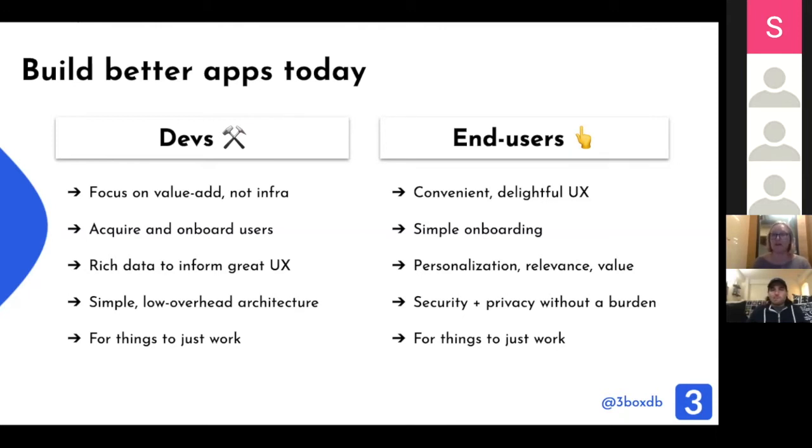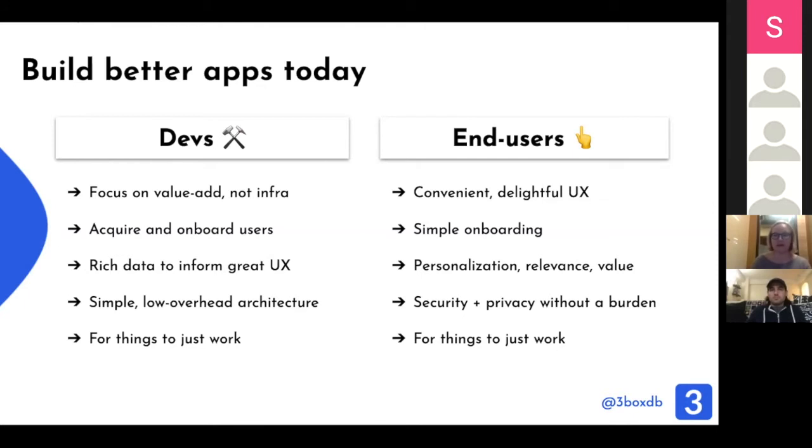Simple, low overhead architecture. Now, this is something that seems to really click with a lot of our developer community, just the simplicity of what we're doing, but also how it works alongside other tech in the space. And it really fits in and provides something quite unique in the ecosystem, and also very essential for developers to work with. And finally, for things to just work, at 3box we have a real focus on shipping things and building tech that is tangible and developers can get their hands on. And for things to work, it's incredibly important to us, and it's something we consistently get positive feedback on.